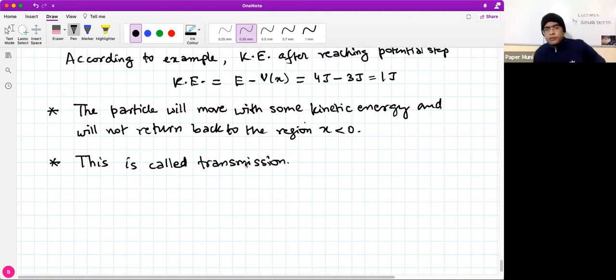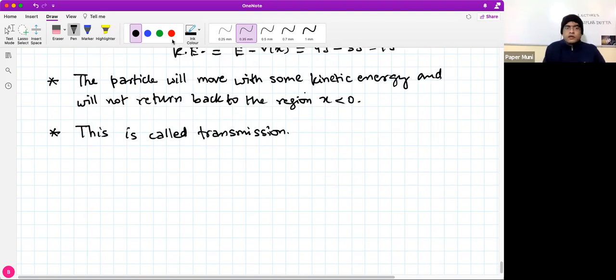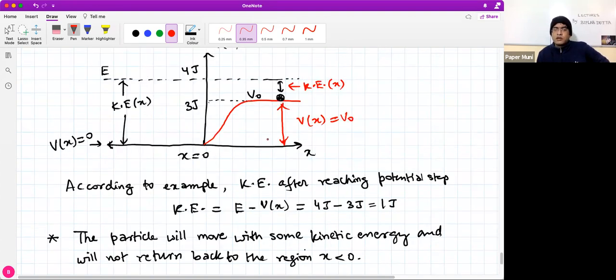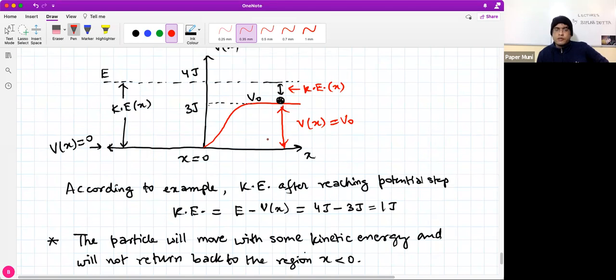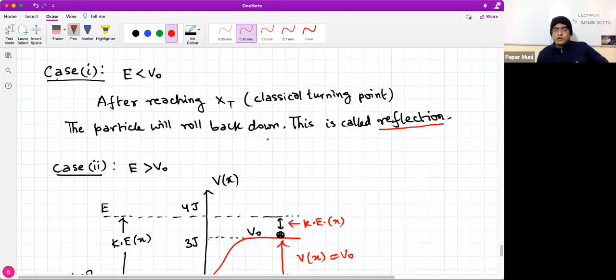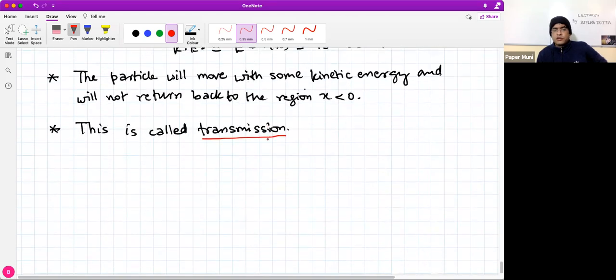In the potential given. So these are the two things which we want to take forward in the quantum part, the transmission and the reflection. Things will change in the quantum case. It is obvious that if the particle has a higher energy than the potential, it will move forward, it will be transmitted. And if the particle has lower energy than the potential, it will be reflected. This is obvious from our day-to-day experience.